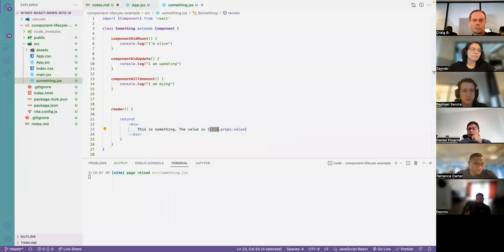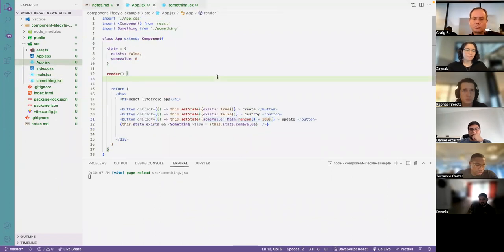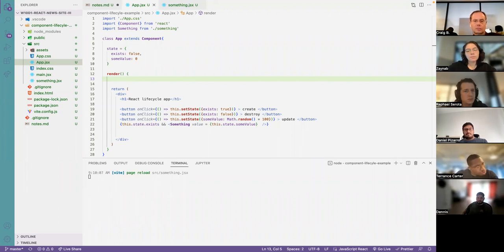Any other questions? Can you go back to app.jsx? Yeah. I think I'm confused. The something just accesses value, right? Not some value.